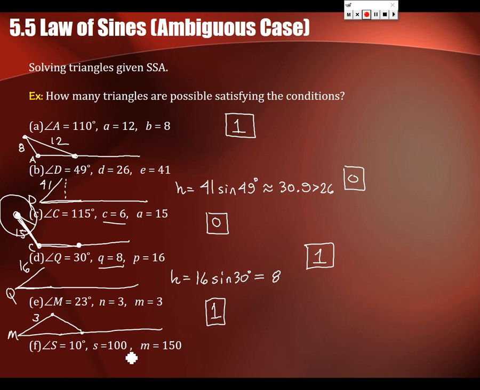Okay, down here we've got angle S. Side S is going to be 100. The side here is 150. So will 100 fit? What's H? 150 times sine 10 degrees is, what'd you say, 26. All right, I think maybe we already knew that it would work before we started. But yeah, 100 will work, and it'll be able to be put in either one of these places, here or here. Right? We'll get two different triangle options for us here.